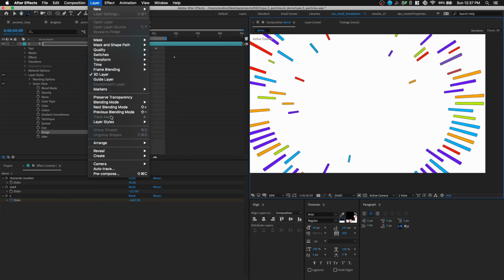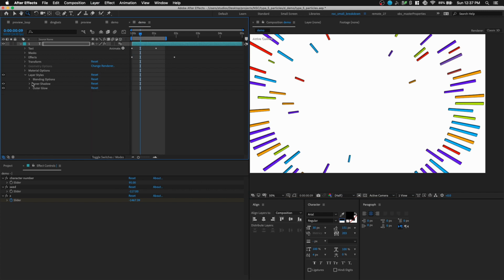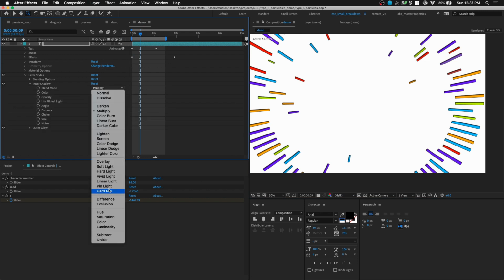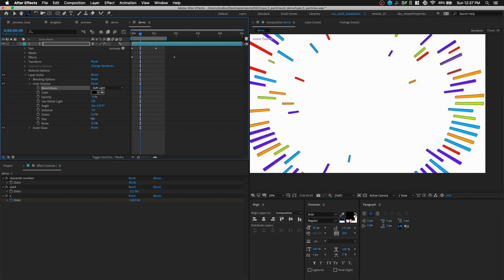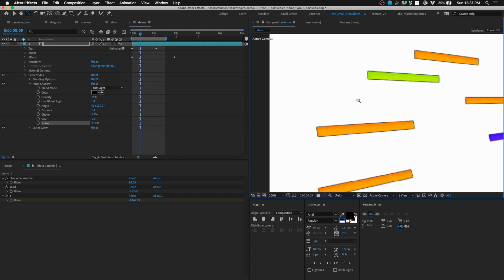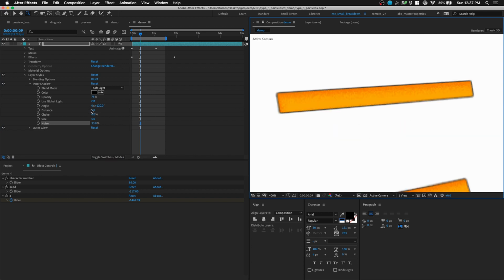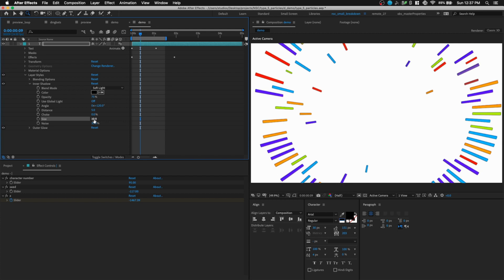And maybe in our layer style, you want to drop in a shadow. Let's close the outer glow. Let's drop in a shadow. Change the blending mode to soft light. Increase the noise, so we can get some gradation over here. And then let's play with the distance, or the size. Let's put the size at about 20. Now that's too much, so 10. That's about right. All right, let's play this.